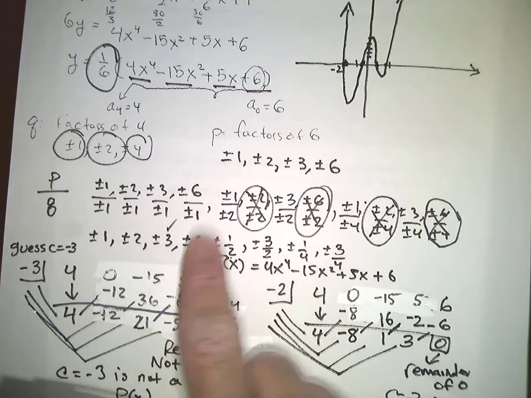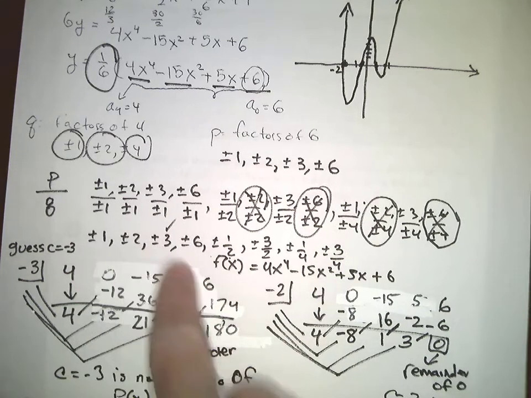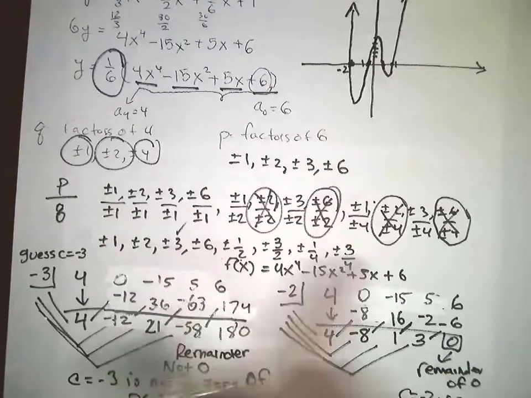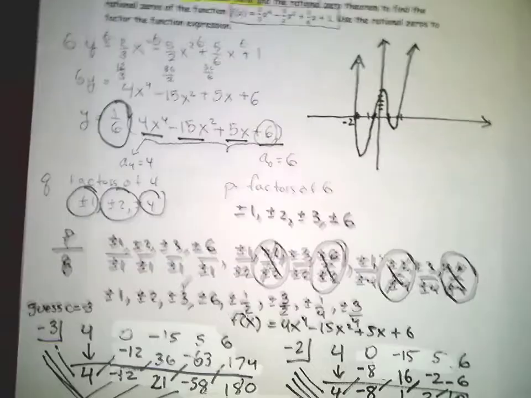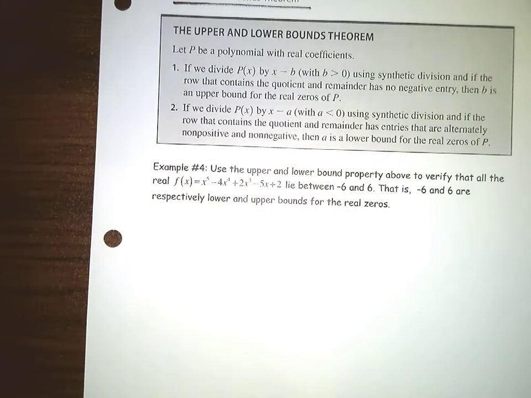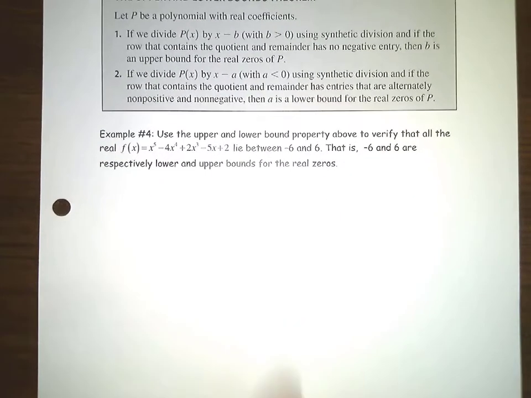All right, so that's why we would use a theorem like this to eliminate even more numbers off of this long list of numbers that we would possibly need to check to be the rational zeros. So there is a reason for all these theorems, and it's just to help you make that laundry list of numbers that we saw from that first theorem a little bit shorter.